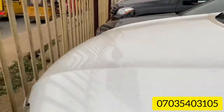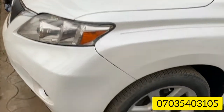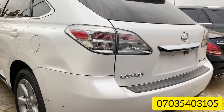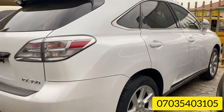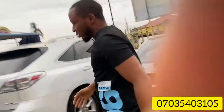Give us a call so we can fix a date for the test drive. 2010, alloy rims, excellent engine condition, accident-free, duty paid — everything is just perfect with this car. Contact Chris PM Automobiles and let's deal immediately. The RX 350 is right here — come pick up this baby and let's deal. We give you the best. Cheers guys!